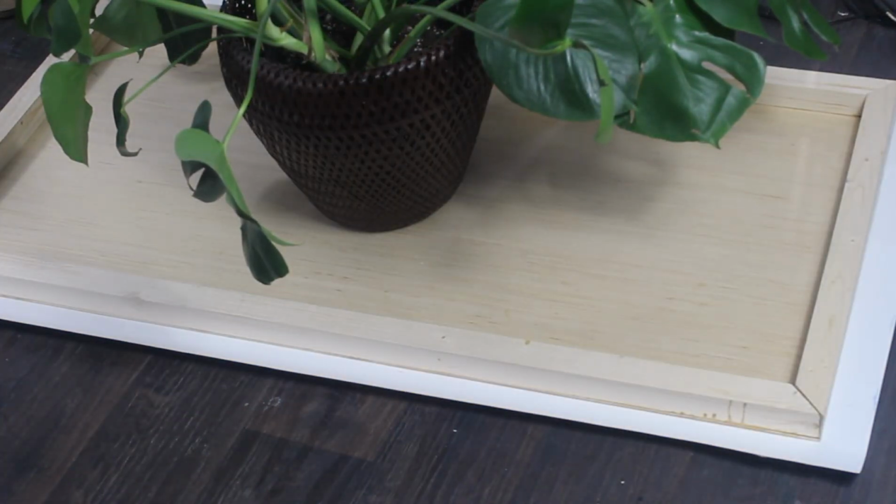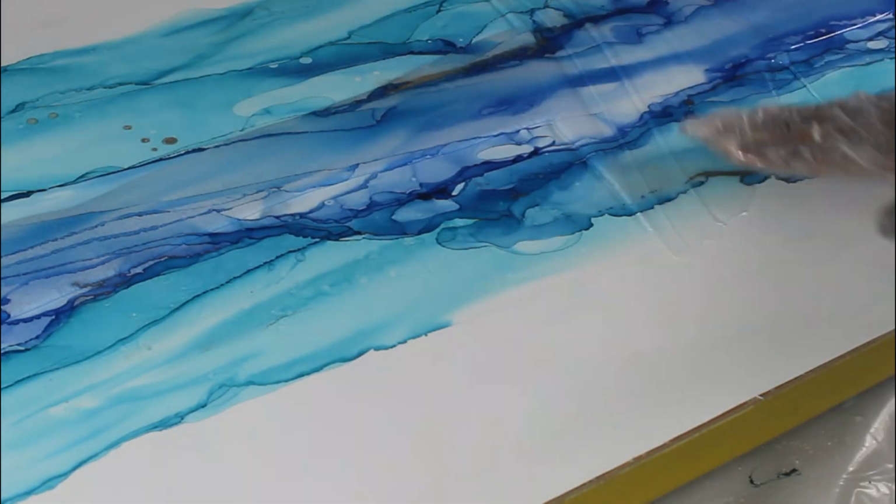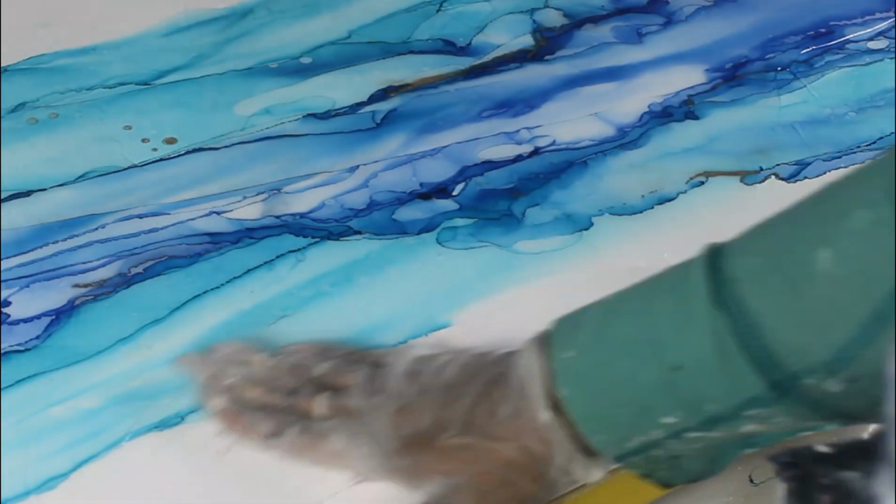This is the final look. I did end up going and adding gold leaf to the edges. I will attach some still photos at the end of the video so that you guys can see. I hope you love it.